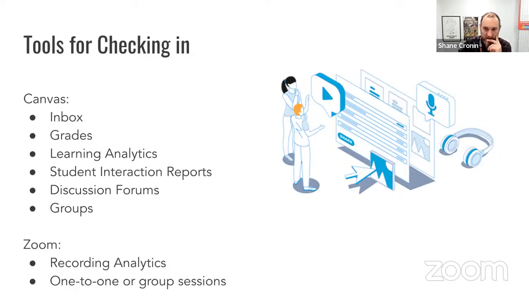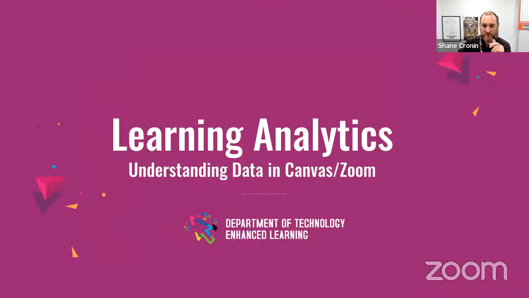Now, Zoom as well has very powerful features. If you are using Zoom for your online teaching, or if you're using it for group sessions and so on, there's useful recording analytics available, and you could also use that in one-to-one group sessions. So before we go on, I might just talk about what learning analytics are, so you can understand maybe just briefly how we can use our learning analytics.